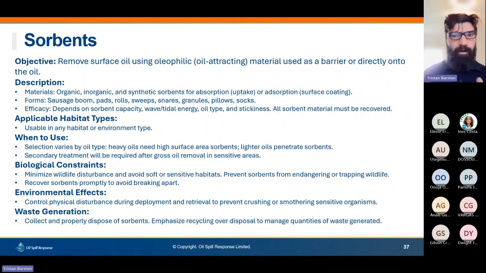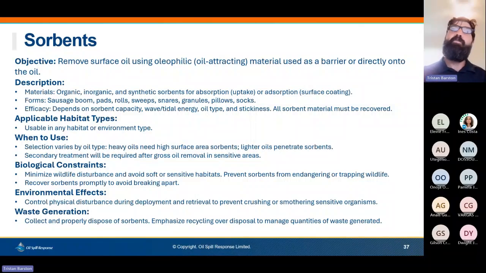As a general rule of thumb, absorbent materials will absorb half of their volume for a light product. But when we're looking at the heavier products, that goes down to 10%. So from 50% to 10%, it means we're going to create 5 times as much waste and use 5 times as much sorbent material. And if any of you have had to go out and buy sorbent materials recently, you'll know that the price currently is, well, sorbent. It's gone up a lot.